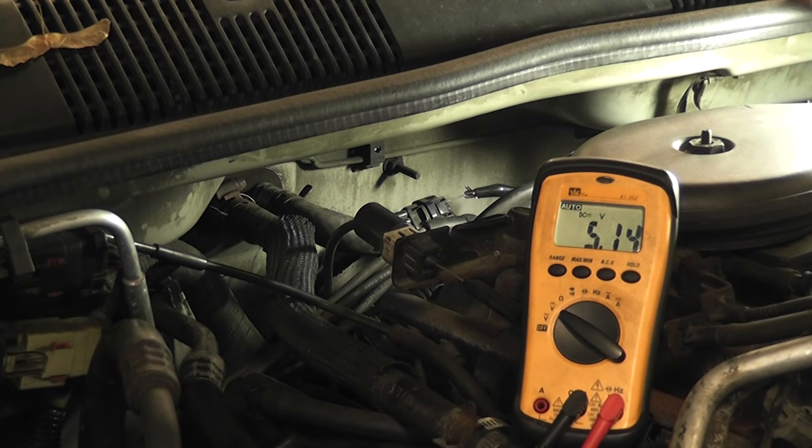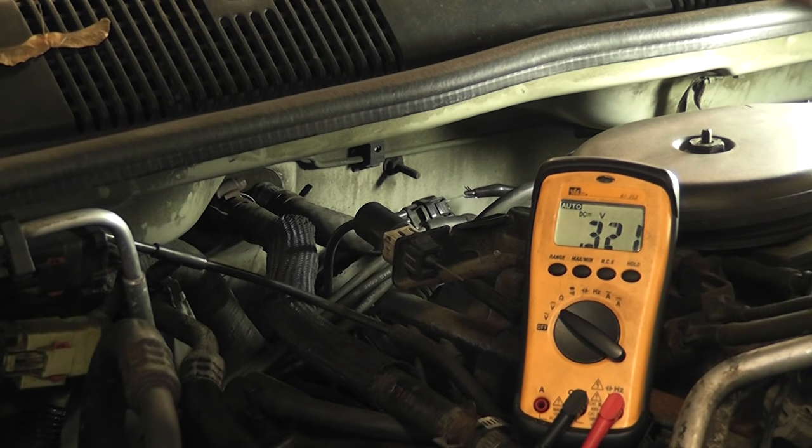Go ahead and start it up — I just put the ASD relay back in. Same signal, crank sensor engine running — this is a zero to five volt square wave with an average of 350 millivolts. That's pretty tough to do with a voltmeter. So just giving you an idea: average voltage, Hall Effect crank sensor with a voltmeter.